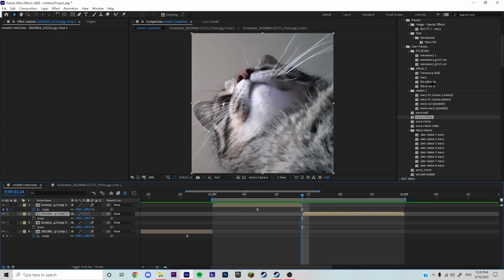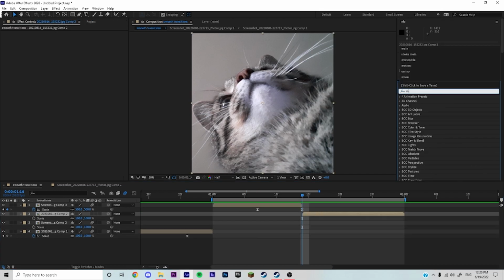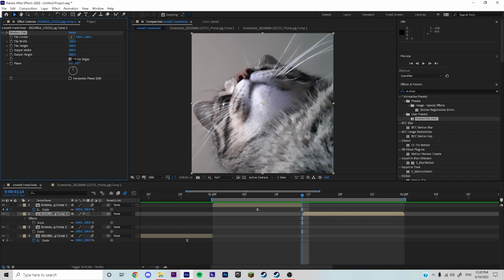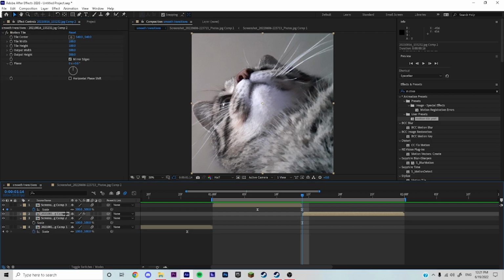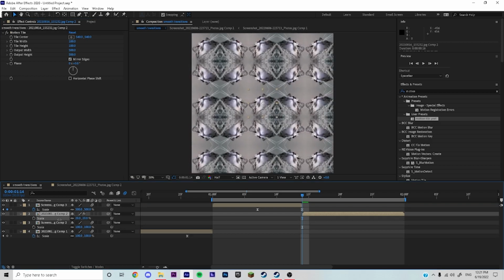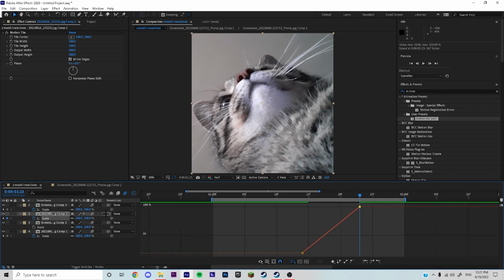Alright, for the next clip, you're gonna want to add motion tile. Once you add your motion tile, since I already saved my motion tile as a preset, I'm gonna just add it to 500 so I could zoom out even more. I'm gonna zoom out as much as it can, then I'm gonna keyframe it, and then I'm gonna zoom in to like right here. And once I zoom in, it's gonna be at 100. Turn on the motion blur, do the graph, and you'll get a smooth transition.